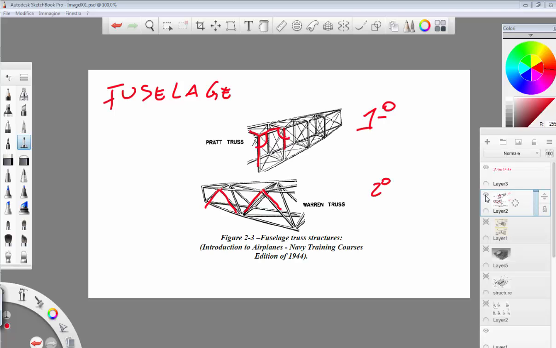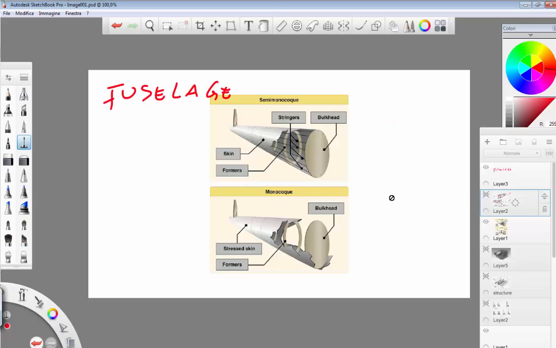Then with the increasing demand of power and speed comes the type we know these days, and this is called the semi-monocoque and monocoque. Coque, not what you think, means shell in French. So in this case the shell absorbs all the loads and enhances the rigid behavior of the structure from wind or some maneuvers that the airplane can undergo.